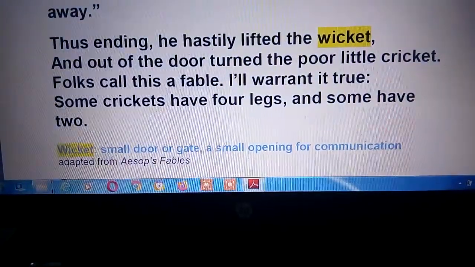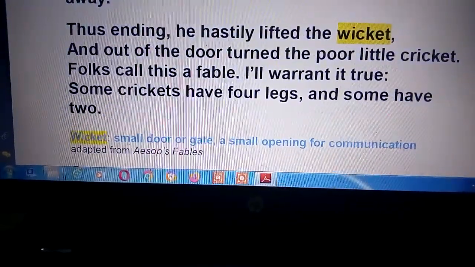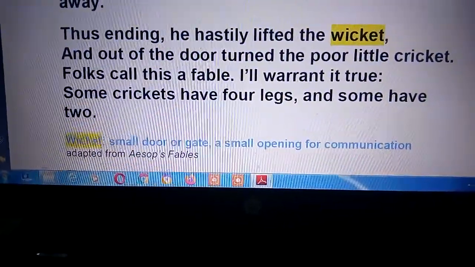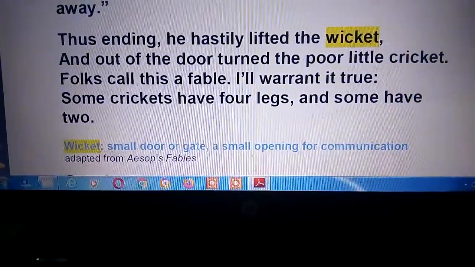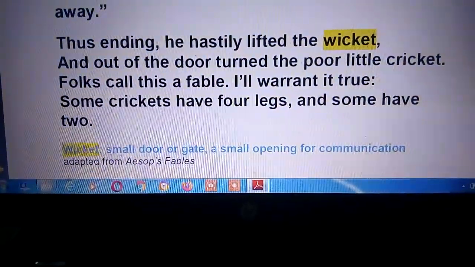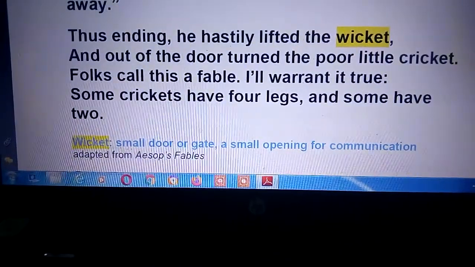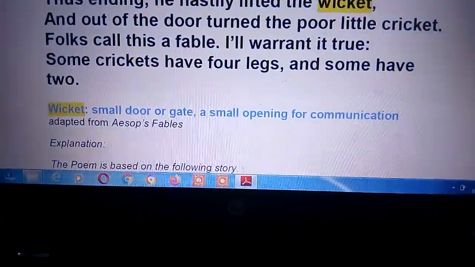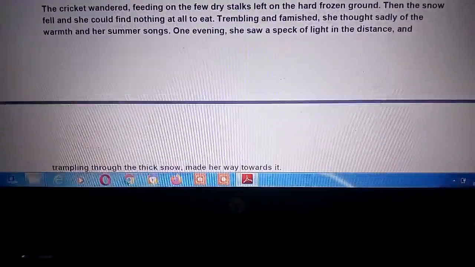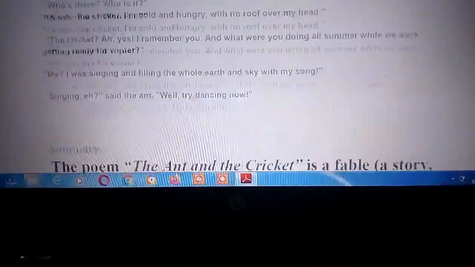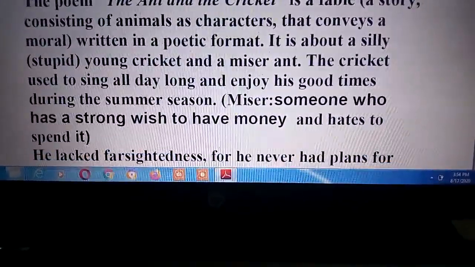Infirm means unable to work because of old age. And so if he has not saved anything, no money, then his condition would be like the cricket, poor cricket, who had nothing when the time came. And so we should take this story as an example for ourselves, that we should not waste our time. We should keep on working, and when the time is right, like you are students, you should keep on studying properly. You should not waste your time, because this time will not come again in your life.